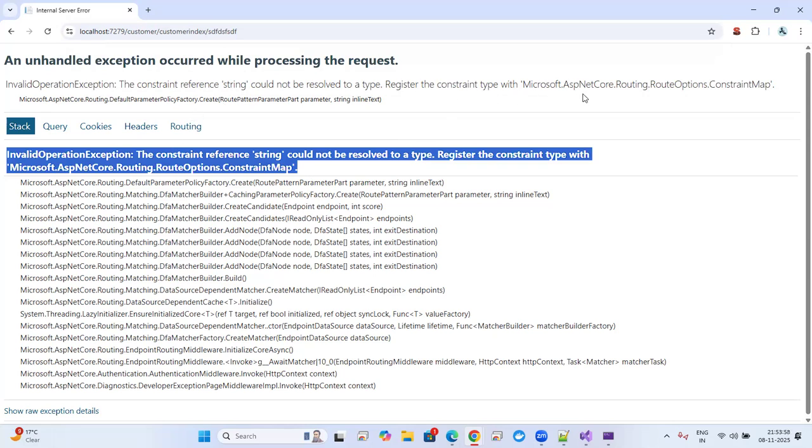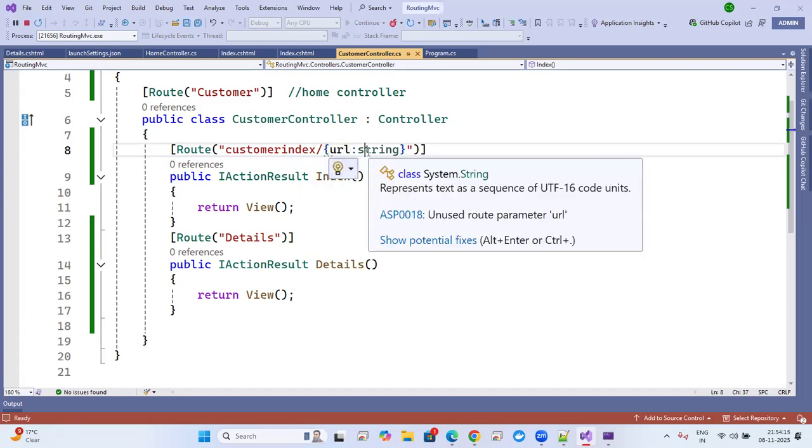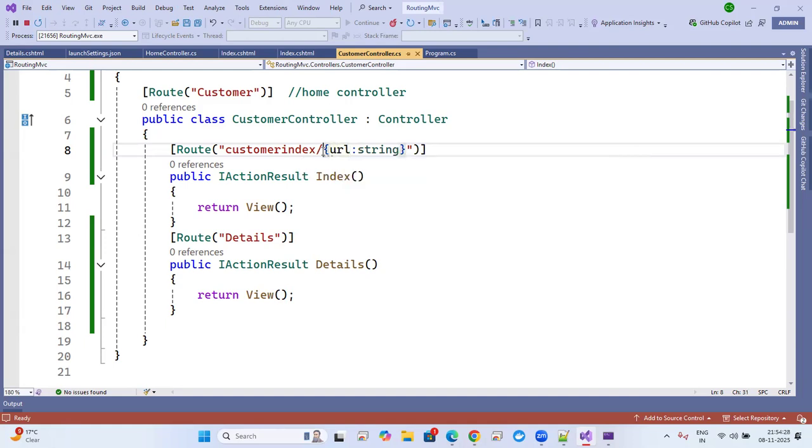Invalid, it means it's not supported. Just one second.